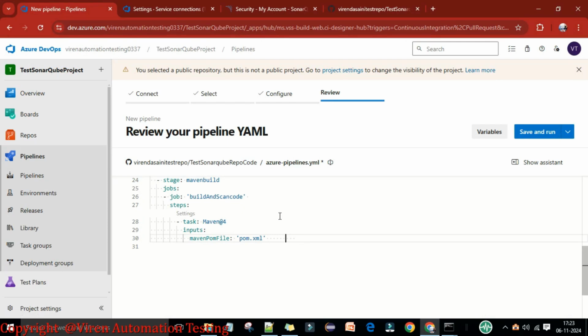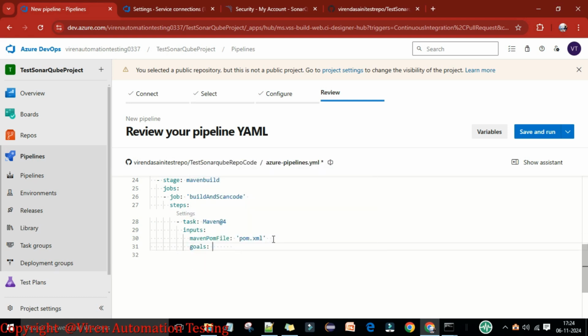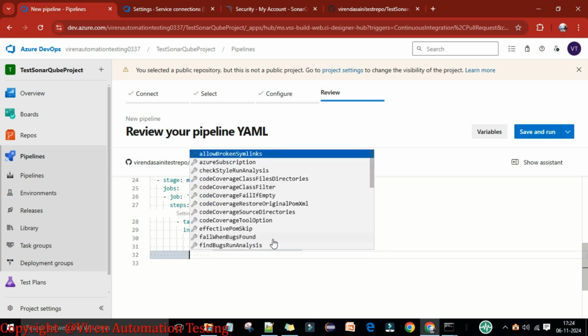So our pom.xml file path @project, and now here I'm going to add one more. I need to add the Maven goals. First we will add the single quote, then the Maven goals will be clean install. Then we need to run the SonarQube, so sonar:sonar. We have added these goals.